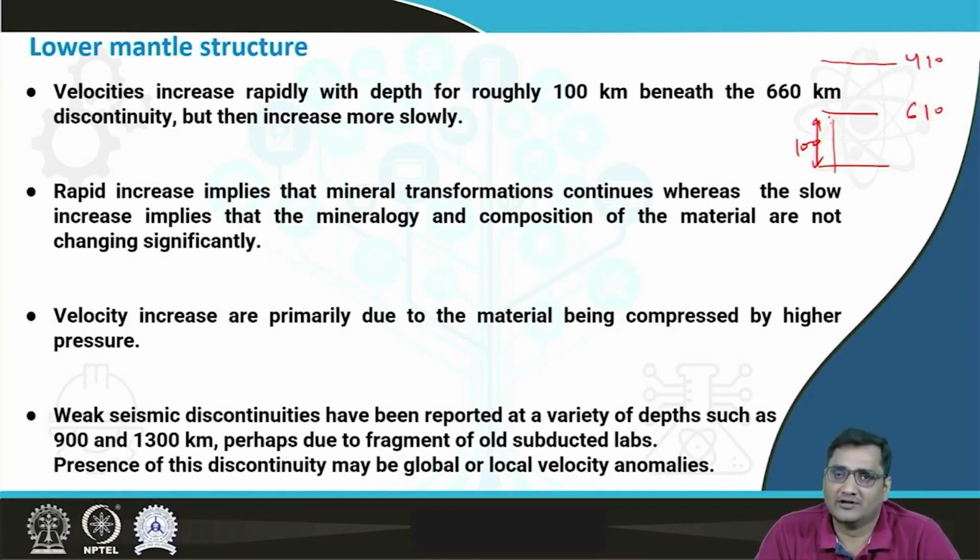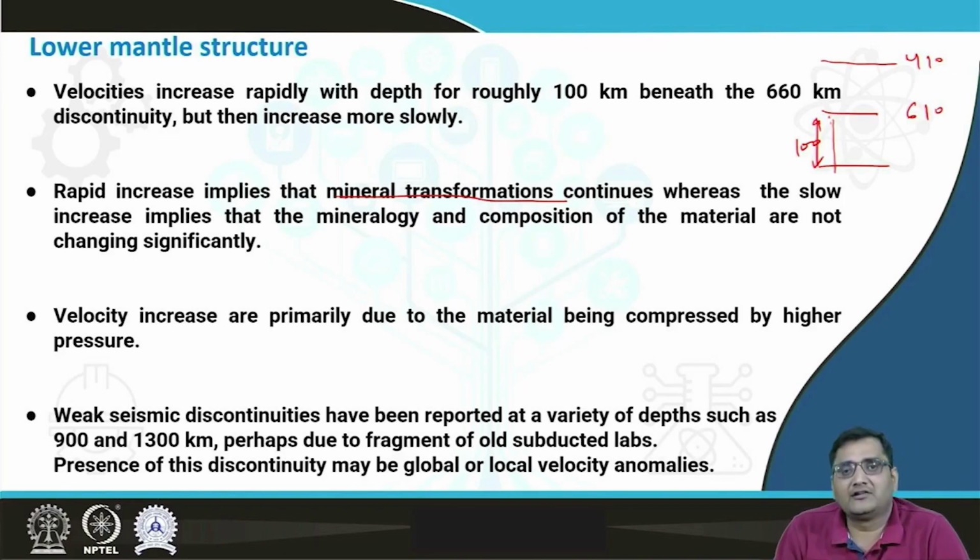Thereafter the velocity increases a little more slowly. The rapid increase in the velocity may be due to the mineral transformation that continues, whereas the slow increase in the velocities implies that the mineralogy and the composition of the material are not changing significantly, but the velocity increase is still happening there. That is quite slow, but that may be predominantly due to the material being compressed by higher pressure.